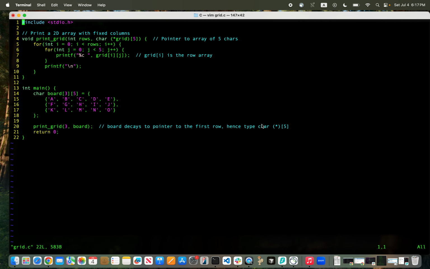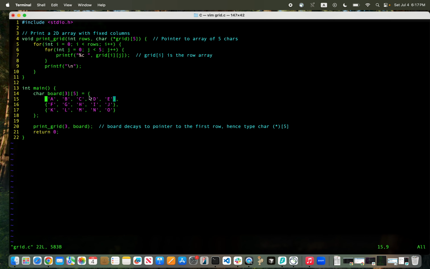So why is this its type? Well, recall that when you type out the name of the array, in this case it's a 2D array. So what does this mean? Well, since it's a 2D array, then this is the address of the first element. So the first element is the first row, right?